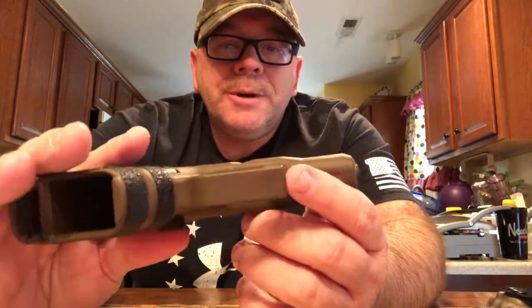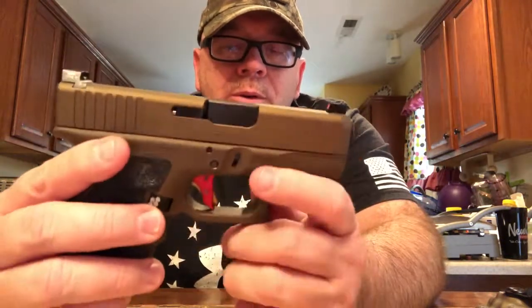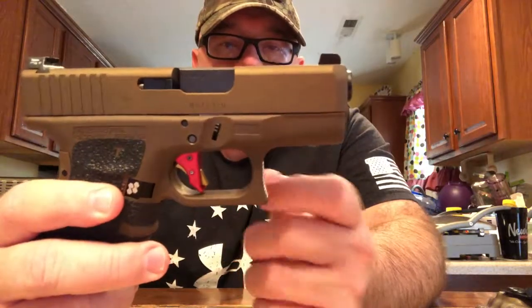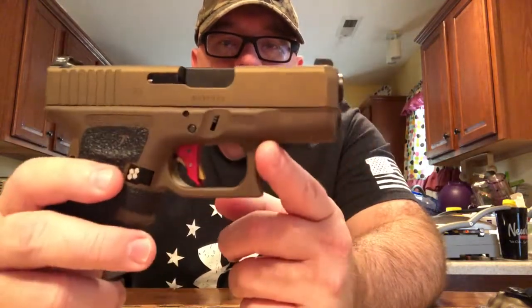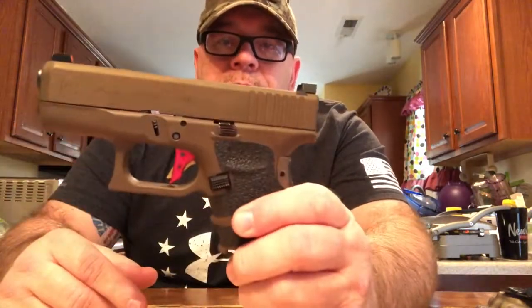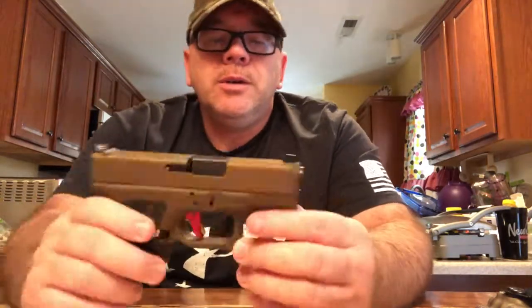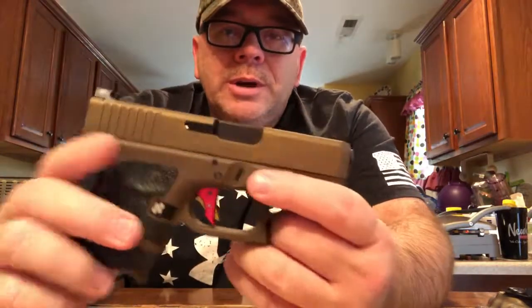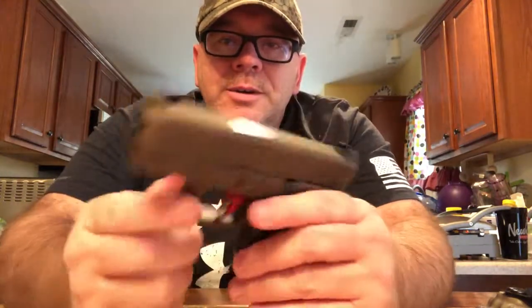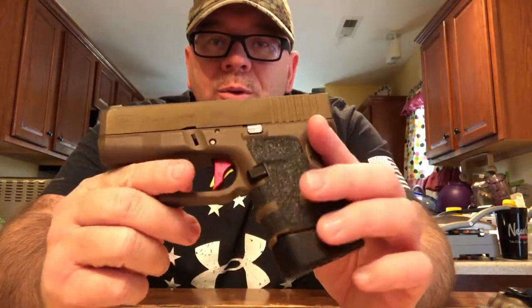Didn't want to change the pull or weight or anything like that. I just wanted to change it up for aesthetics and to make it a little easier to shoot. But this is it, pretty much stock, aside from changing out the trigger, a Hive base plate, magazines, and a couple little things. But I'm getting into this thing, enjoying working on these. They're kind of fun to customize, and I've been doing quite a bit of that lately.